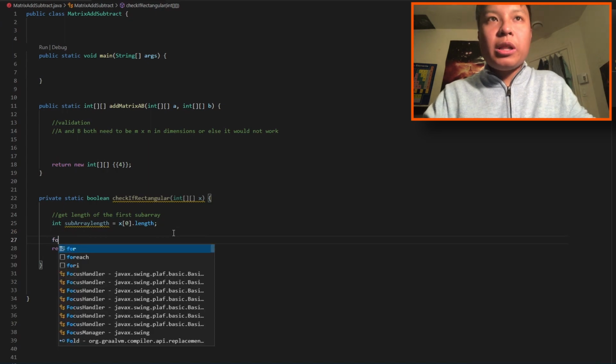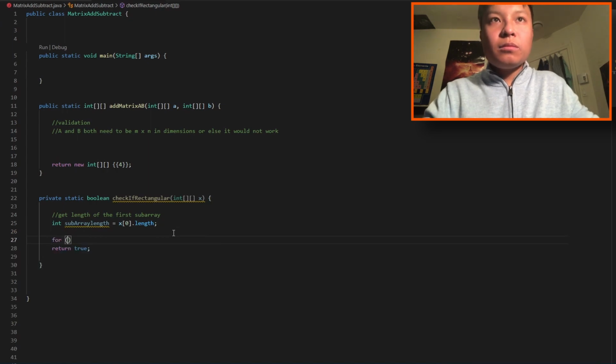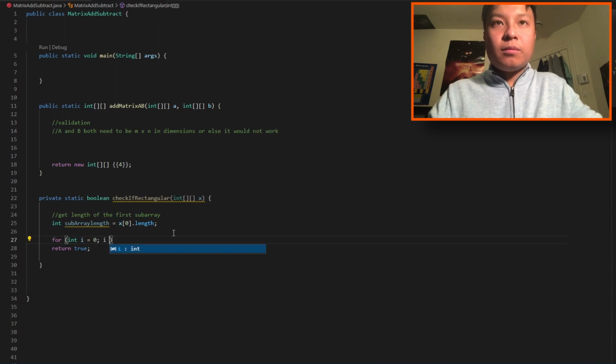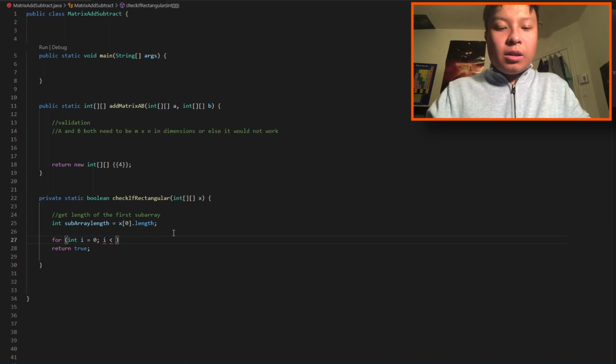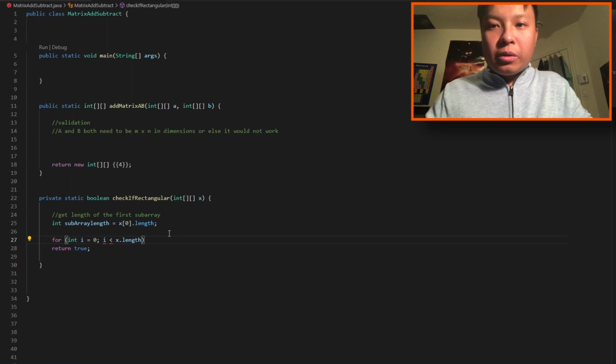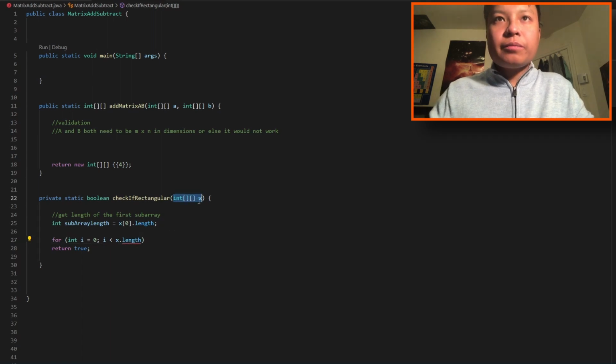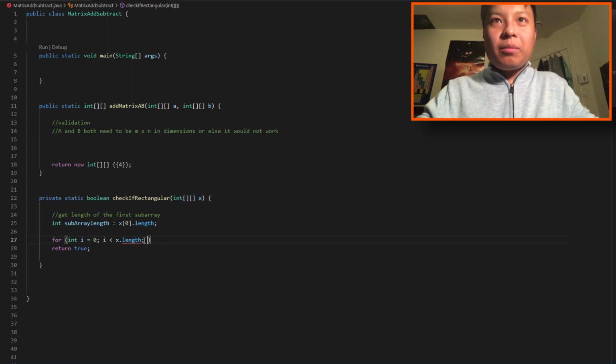So I'm going to do a loop. i is less than x.length, the length of the 2D array, and i++.